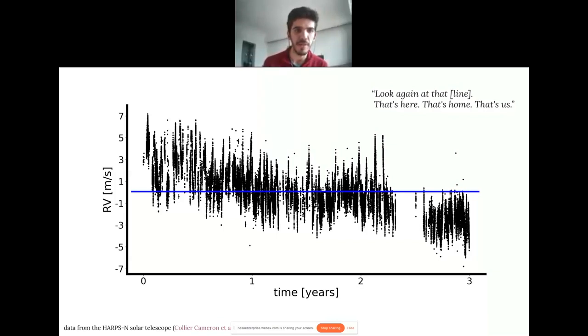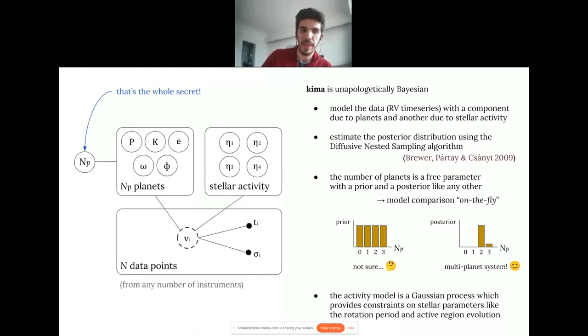You see here for our own Sun how the stellar activity, what the Sun is doing in radial velocities, compares to the signal that we are trying to find of the Earth. So that's the challenge, and why we still need to be working on this.